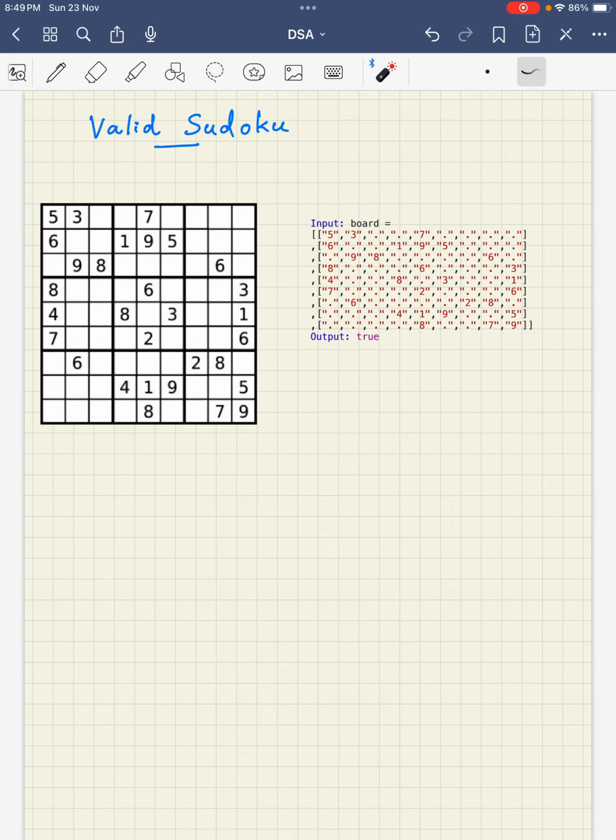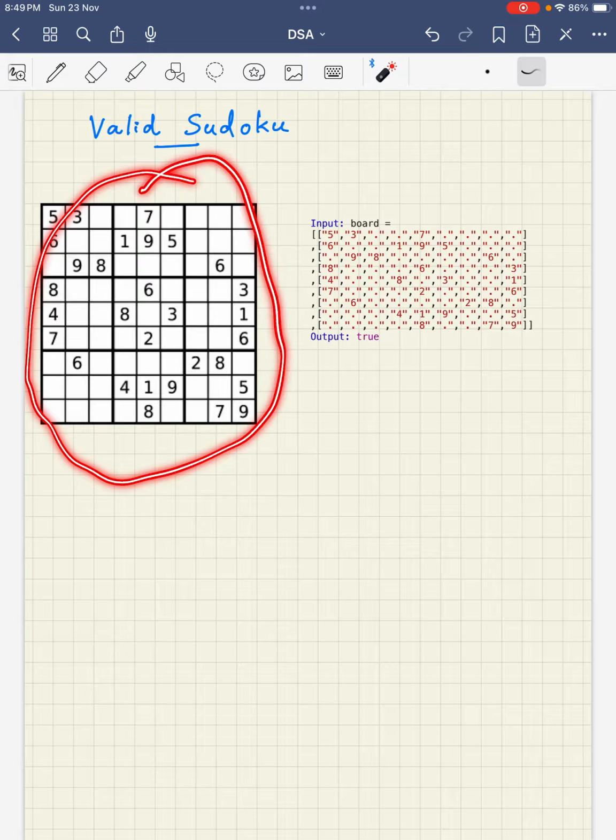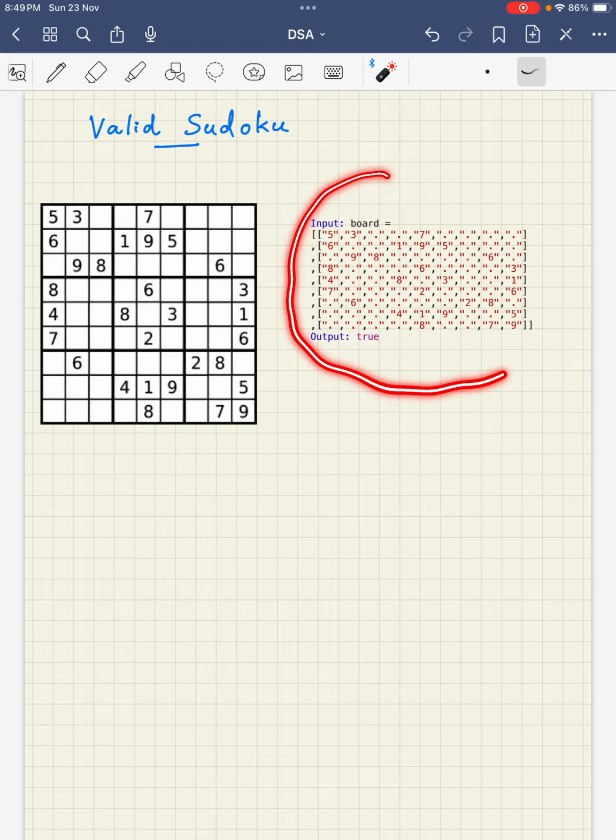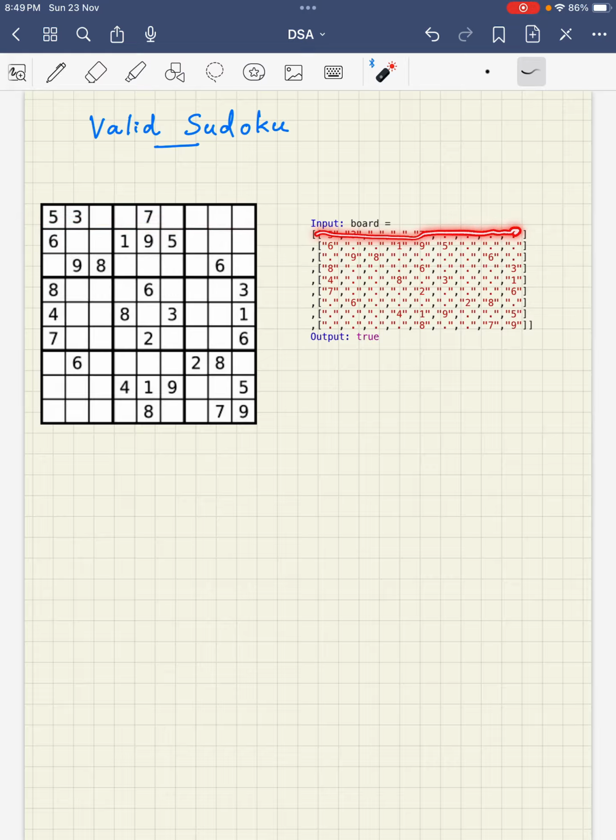You will be given a Sudoku puzzle and it would be given in the form of arrays. As you can see, this is a two-dimensional array. You see the pictorial representation of the Sudoku on the left side and the array list representation on the right side. The rows are nothing but arrays inside a main list.